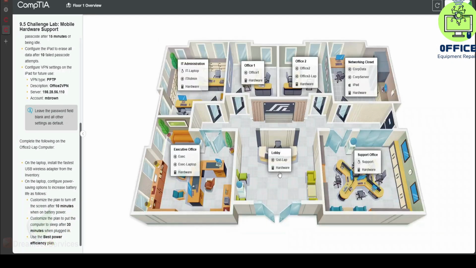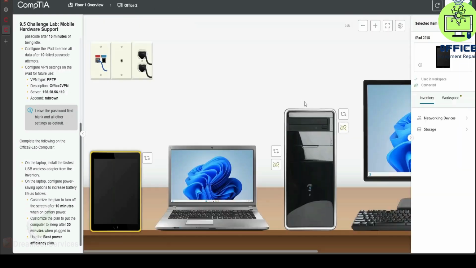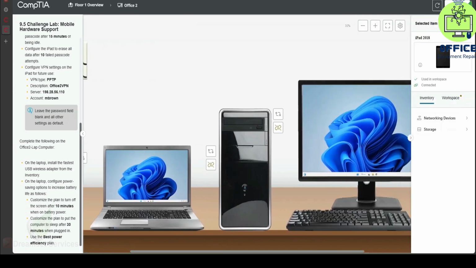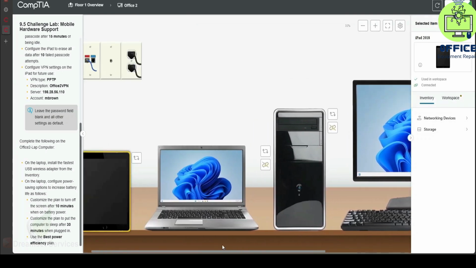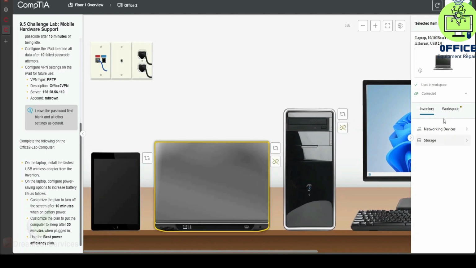Let's go to floor 1 overview. Let's go to Office 2. Move this here. So we'll go to the back and let's see what we have.